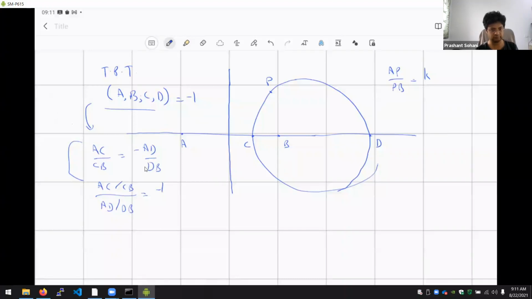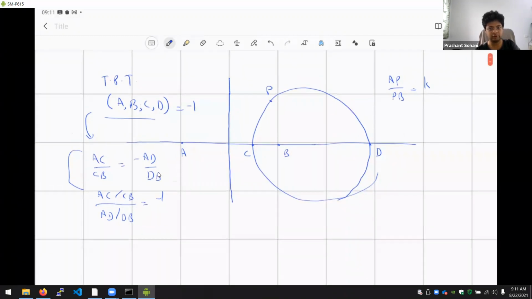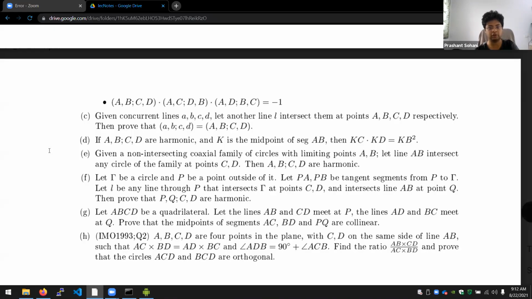For those who are not able to see these things, I want you to take the time to understand the thought process. The final solution is not the important thing, but the thought process, how you arrive at it. What are the steps you are supposed to do to get this solution? That is what you should be focusing on. Here the most important step is to reword the phrase coaxial family into Apollonius circles. Once you do that, the rest is doable.